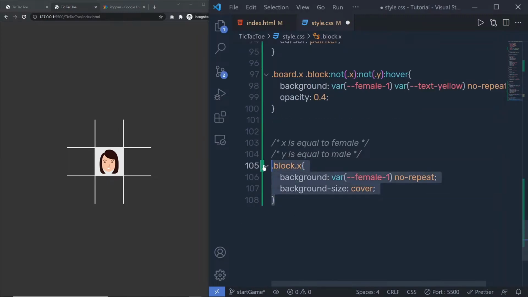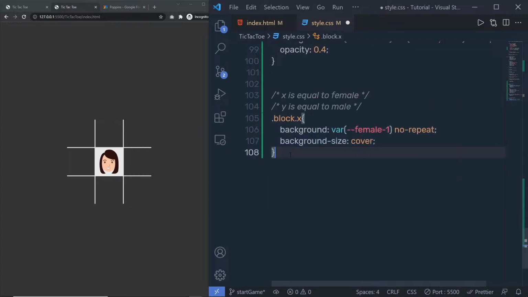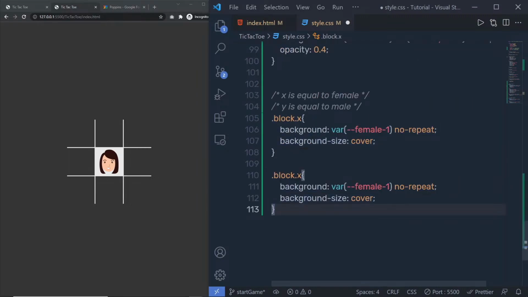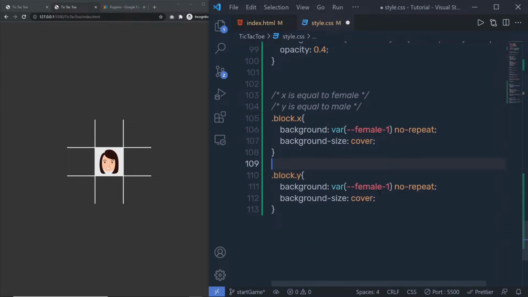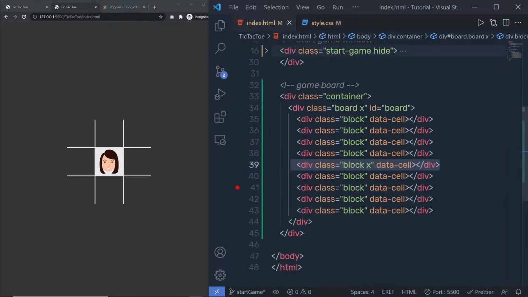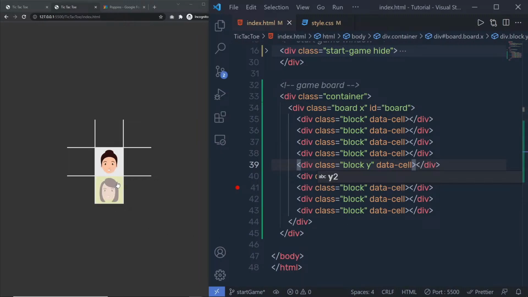This is also going to happen with the y class. For example, if I copy this class, paste it just down here, and instead of x add y, and change this female 1 to female 2, save the changes, and instead of x add y here, save the changes. Now we have a different image, and when I hover on it, you can see we don't have the hover effect.